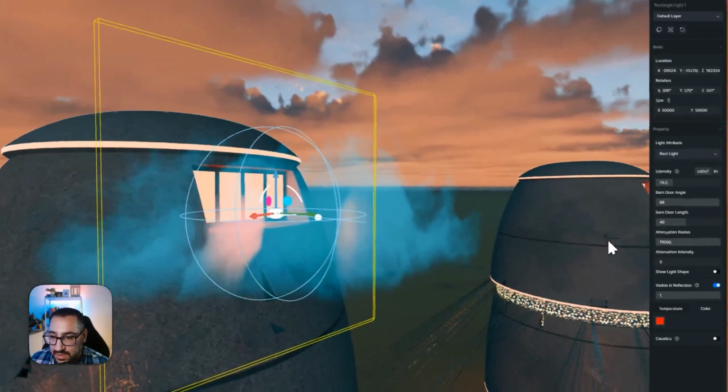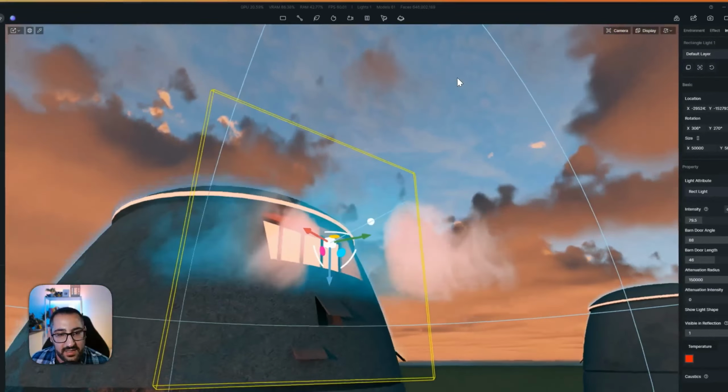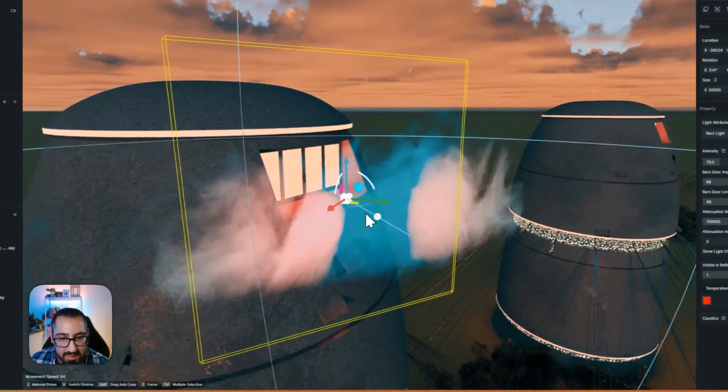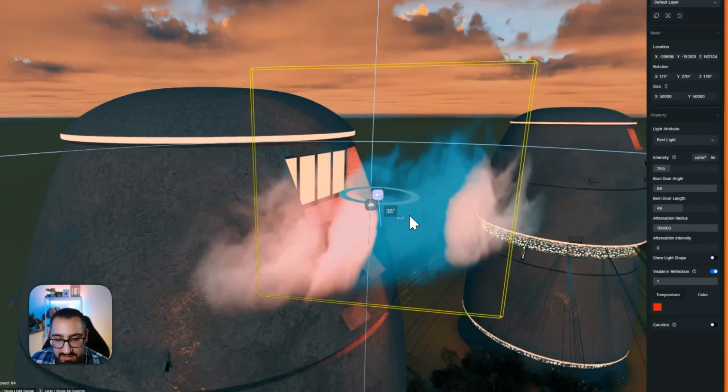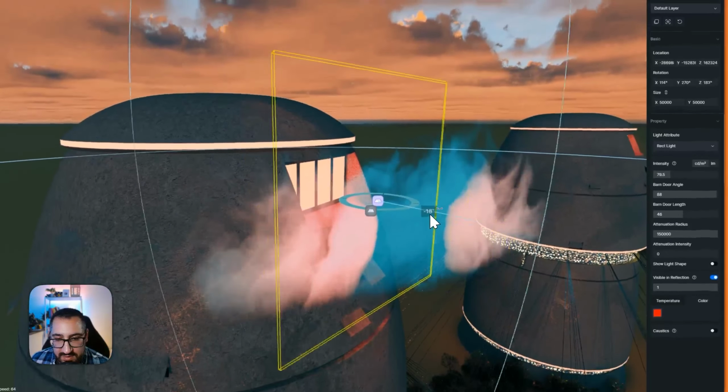And I would make sure the attenuation radius is large enough so it gets picked up on your clouds. So when you're animating this, it actually does come up. Yeah, and you can have multiple lights too. So as you can see, it is lighting up all these cards, and you can get fancy and copy these fog cards around as well.